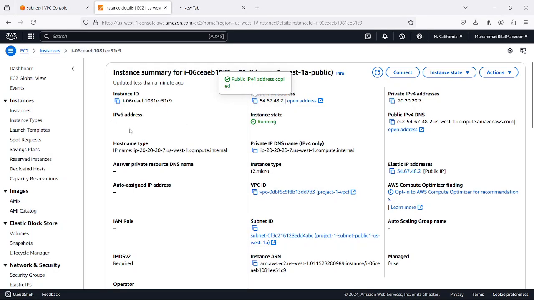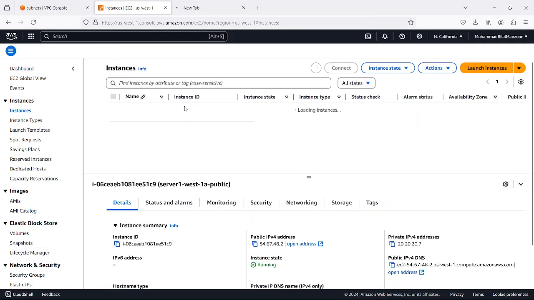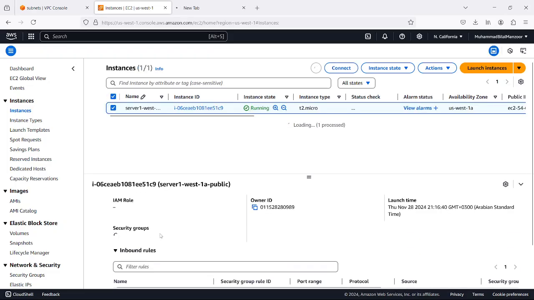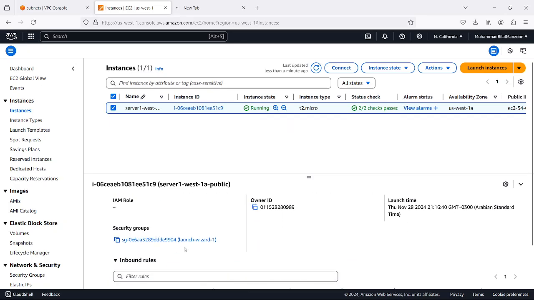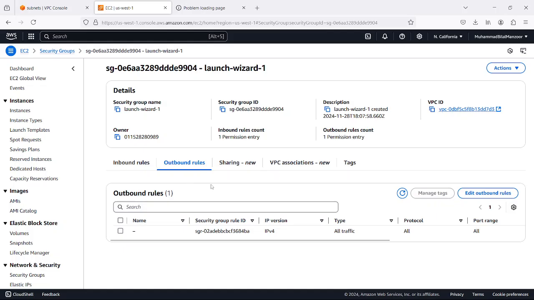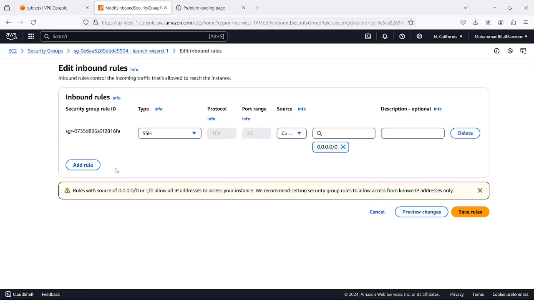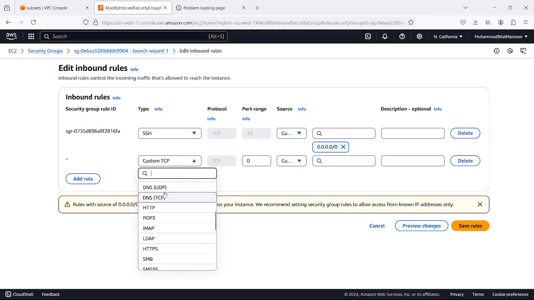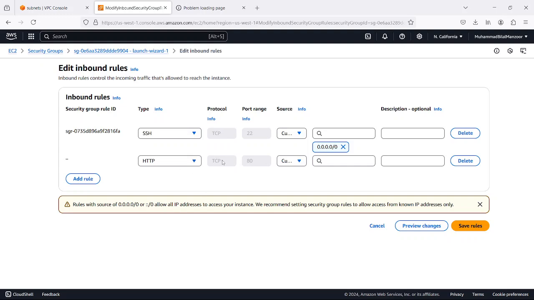So what we need to do is select this instance and go to the security section. It is loading the security group. Select the security group associated with this instance, and there are outbound rules and inbound rules. We just want to add a new rule to reach this machine. So I will add a rule. I can use a custom port, or by default some standard ports are already there. So I just enable port 80, you can see TCP port 80. Otherwise, if you are using some custom port, you can use your own custom port too.